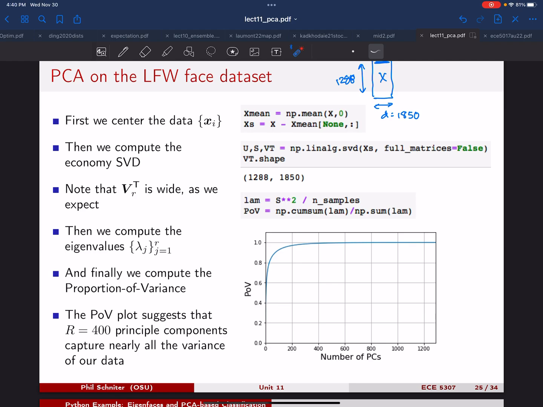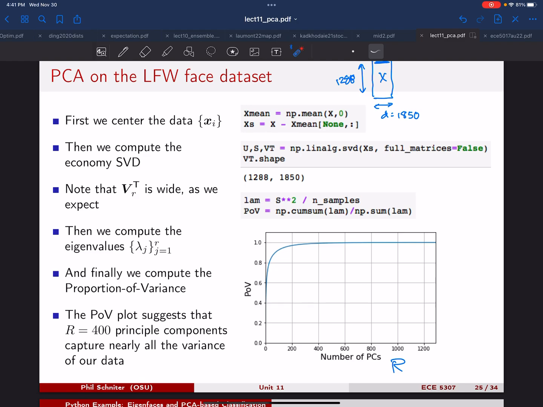Okay, but what this plot tells us is essentially how to choose R, the number of principal components. You can see that there's really no point in choosing R more than 400 because we're so close to perfect at that point. In practice, you might want to choose R somewhere down here. You accept that there might be a little bit of error, but maybe if you choose R at 100, this is good enough, and 100 is a lot less than 400, which is, again, a lot less than 1850, which is the full feature dimension.